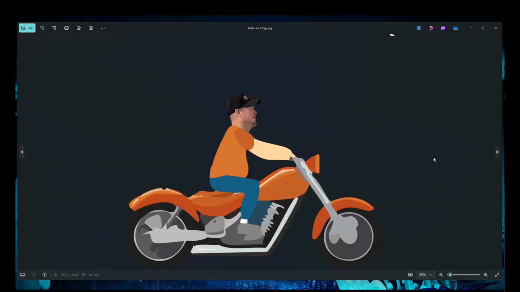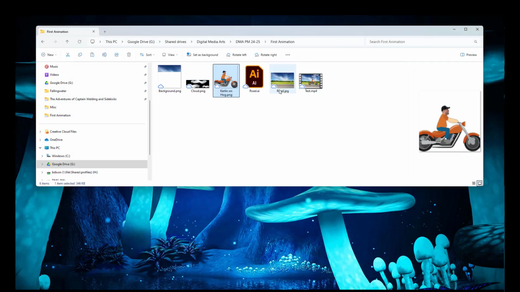I had already done this. I basically took a photo of Mr. Curlin, chopped his head off, put it on this AI generated chopper. I stretched his belly out quite a bit to make his belly look more realistic. This guy was pretty thin, and I took the background out of it. And you notice these PNG files that I have, they don't have backgrounds.